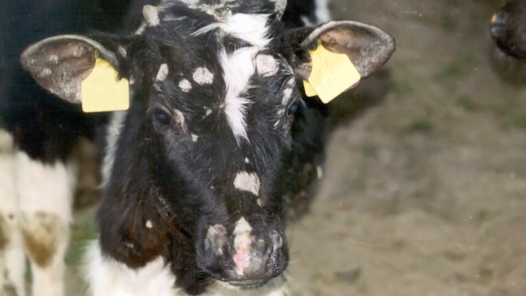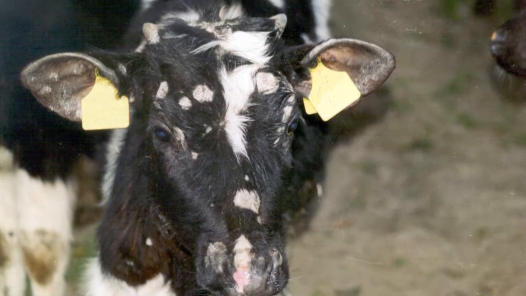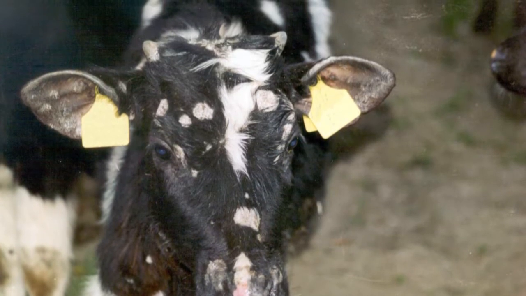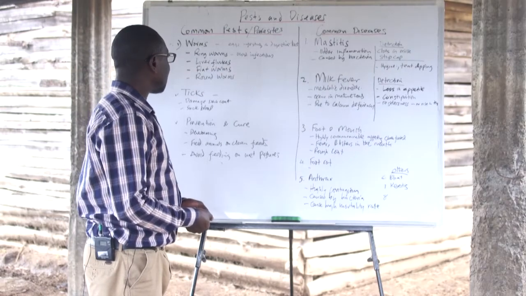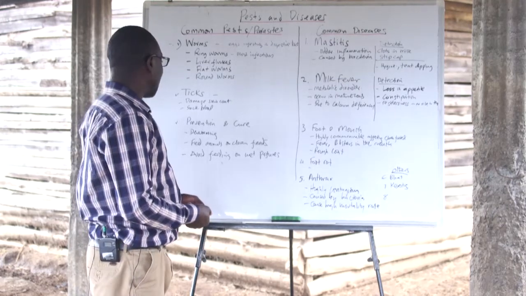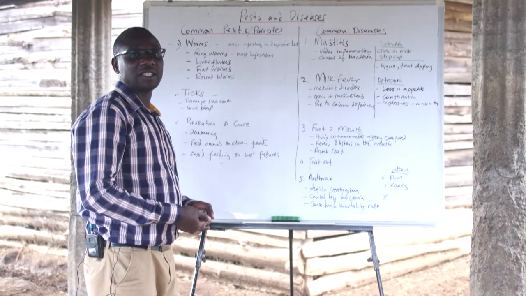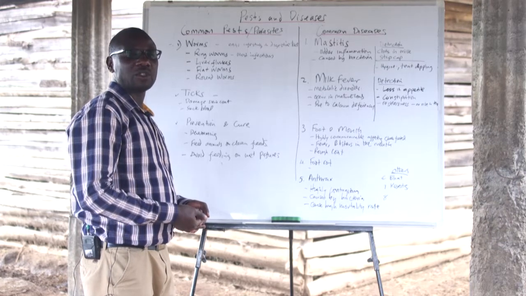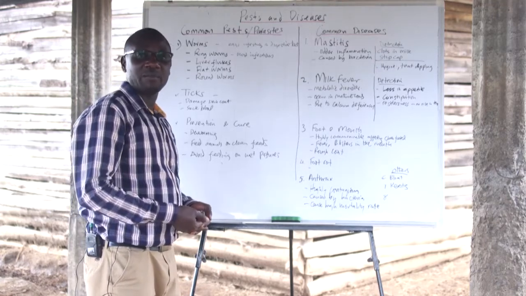Among the most infectious are the ringworms that a farmer has to take note of, and they majorly affect the skin coat of the animals. Whenever a farmer identifies a cow with a skin coat that is rough, they should know that that is the first sign of the cow being infected by worms. One of the major symptoms is a loss of appetite, and the cow will stand most of the time and not feed well. We also have the cow having fever.